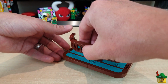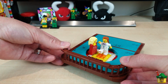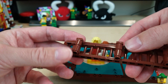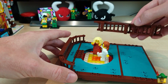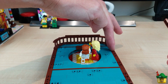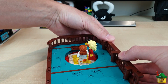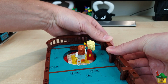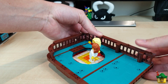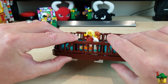Right, so while we're here, let's add some of this fencing. So I've got it in a wooden style, so it continues that tiki theme. So there's one section there. And you can see I've just added round 1x1 bricks occasionally to give it a bit more 3D texture. And they're going to give a bit of strength in joining the dark turquoise section to that brown section here, here, and here on both sides. So I can push that down onto those studs, covering them up. And we've got a couple of connection points strategically positioned for things like parrots and drinks and stuff like that.